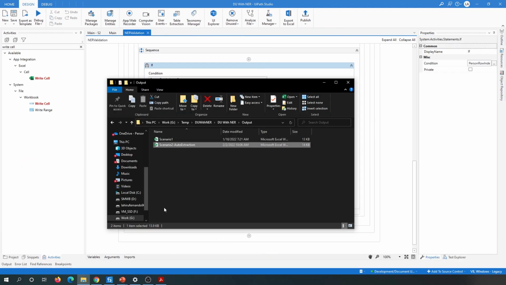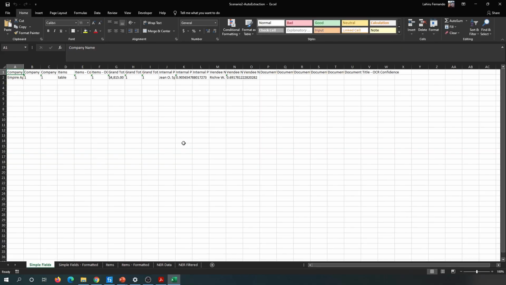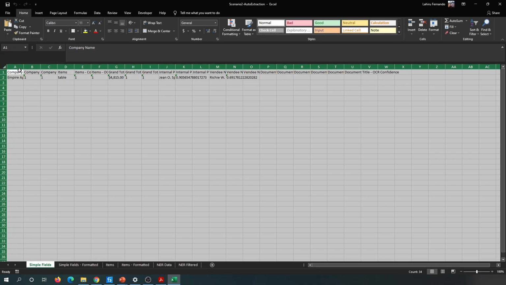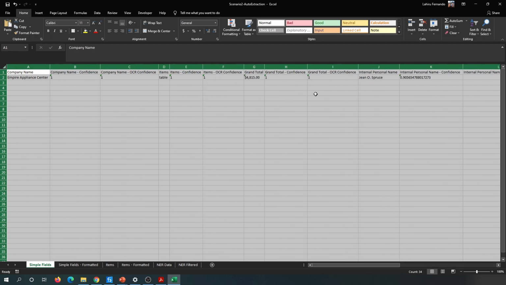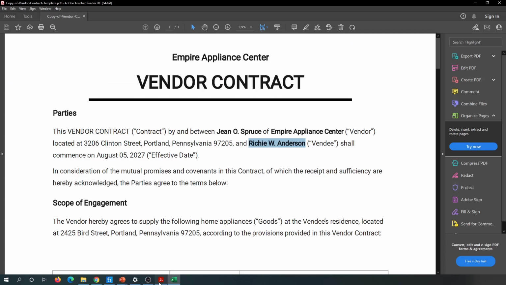Okay, let's see. In simple fields, here we have the internal person name along with the confidence and the vendor name, which is exactly what we need. So that's one part of the logic.